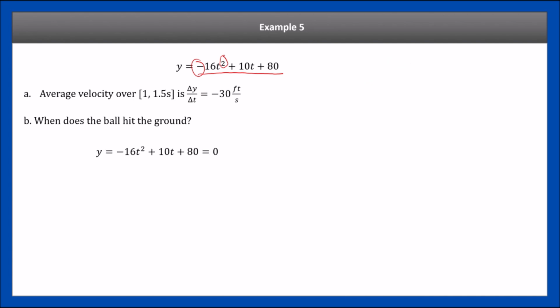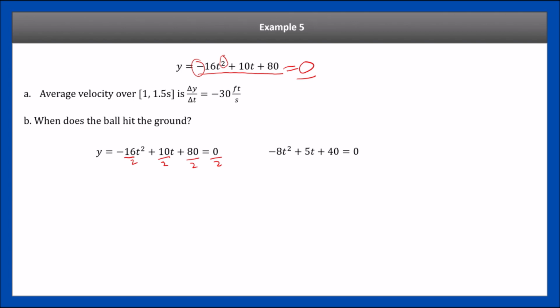So when does the ball hit the ground? We're going to set this position function equal to 0, because 0 means the height is 0, which means it's at the ground. So we set it equal to 0 and solve it. Let's divide everything by 2, because 2 goes into all of those numbers, to make the function simpler. Then remember, we have to either factor this or use the quadratic formula. We cannot factor this. This is a prime polynomial, so we need to use the quadratic formula.